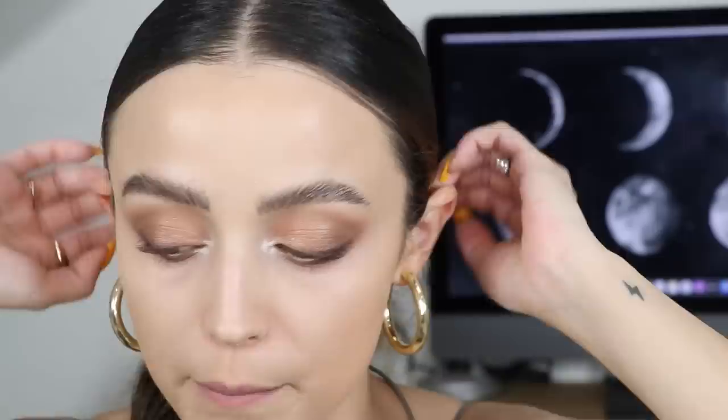But we're gonna kick it really old school with the L'Oreal Telescopic Carbon Black Mascara. You know that this mascara instantly reminds me of Carly Bible. Does anybody else think of her whenever they use this? This was her go-to mascara back in the day. I feel like she didn't use anything else. I don't know how old this is. I don't know how long it's been sitting in my drawer. I don't know. So wish me luck.